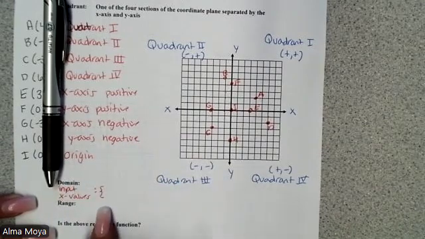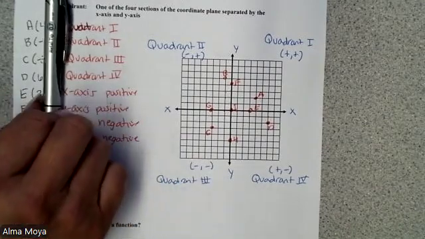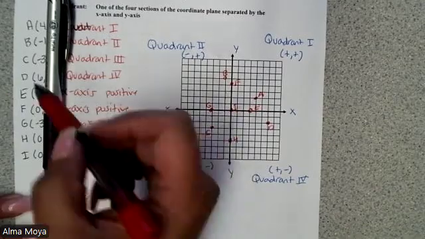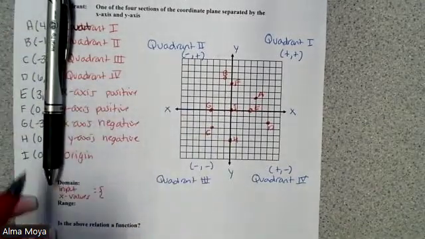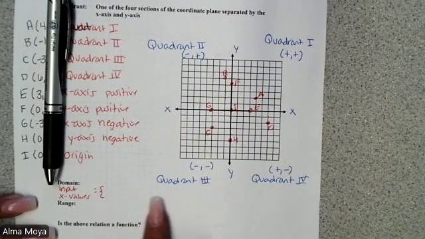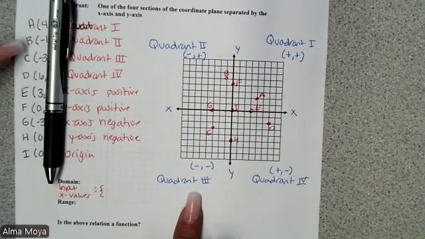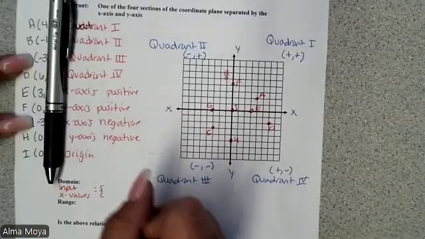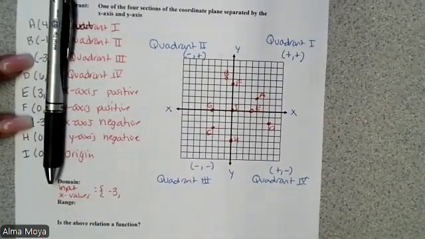You write it with these brackets. It's called set notation. Now, we're going to put these numbers in order, okay? Whenever you write your set, it's going to want them in order. So right here, the smallest number is going to be the -3. Now, even though there's two -3s, we only put that one time.